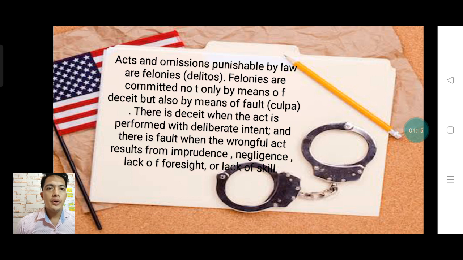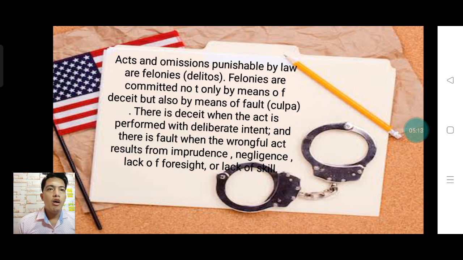See, for example, when A is planning to kill B and he executes his plan to kill B by stabbing, shooting, or beating him, depending on the means he uses to kill B. Because that act resulted in the death of B, such act is considered an external act. Such external act is punishable by law since it is defined under the Revised Penal Code that killing a person is punishable. So, understand that internal acts and external acts are two different things, and you can be held liable only if your act is already an external act.